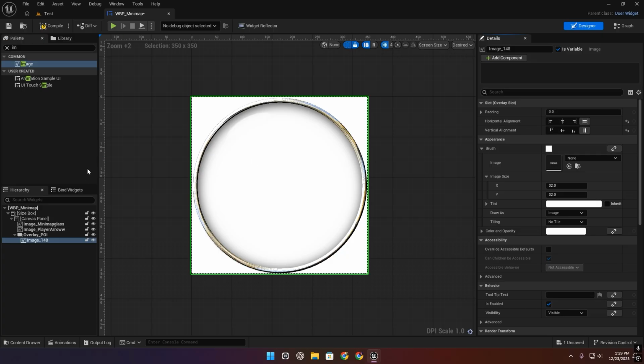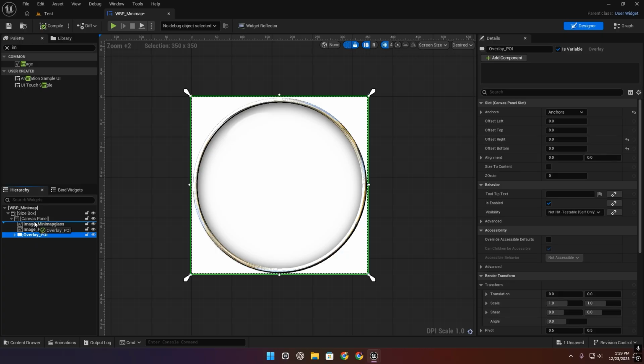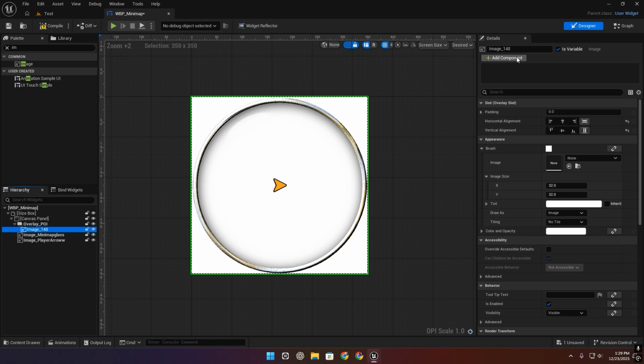I have to fill this image. I think I'm going to drag this up right here. So in this image, this is going to be image map material. Okay.